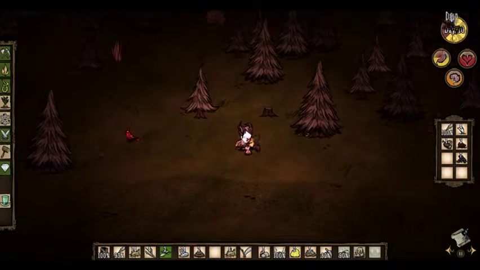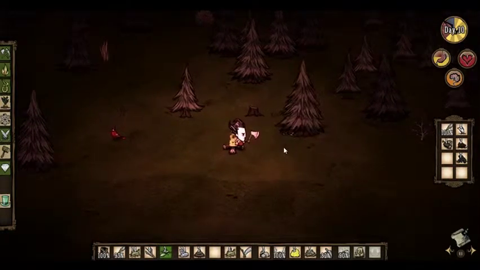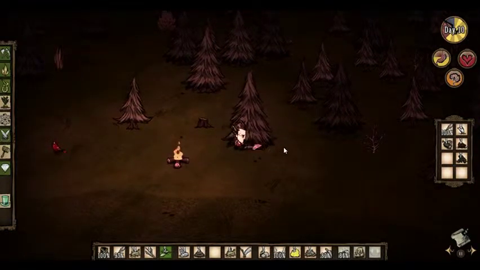I mean, I'm not going to make it back in time, so I'm just going to camp out, which is fine. I don't really want to use those. I think I'm just going to make myself useful and chop down some trees, I think. That's always a good idea.